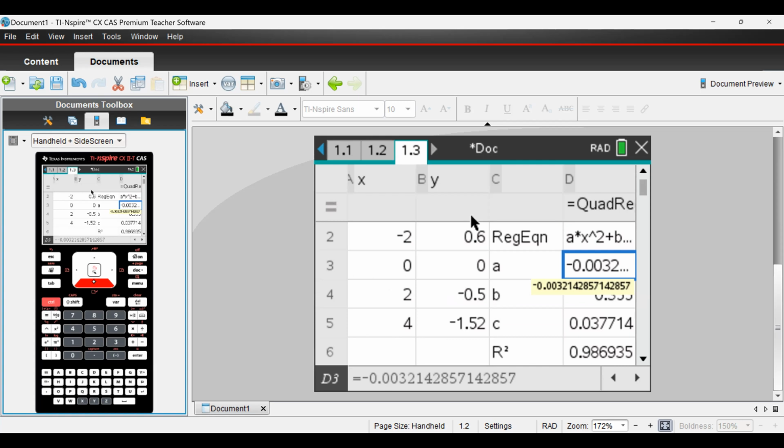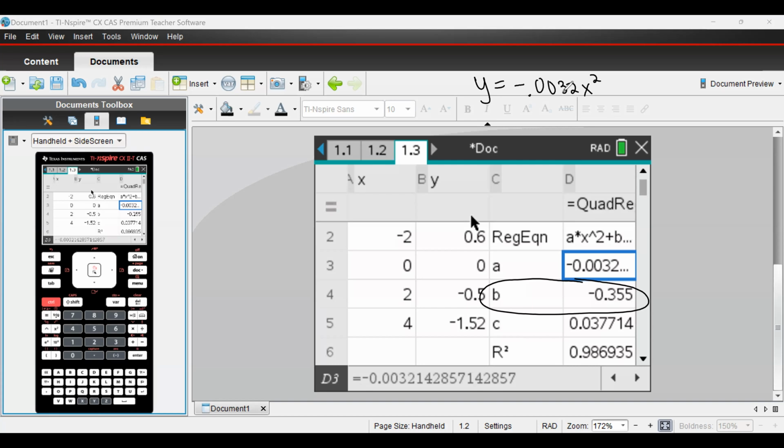So write that down. This is what you should be writing for the equation. Let me write this for you. So it'll be Y equals, I want the first 4 decimal places. So negative 0.0032 X squared. This is my B value. I want the first 4 decimal places. Oh, does it end there? Yeah.